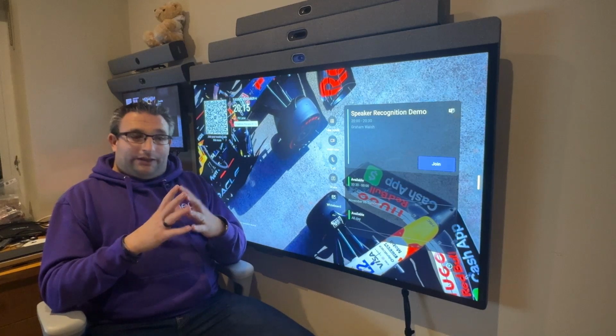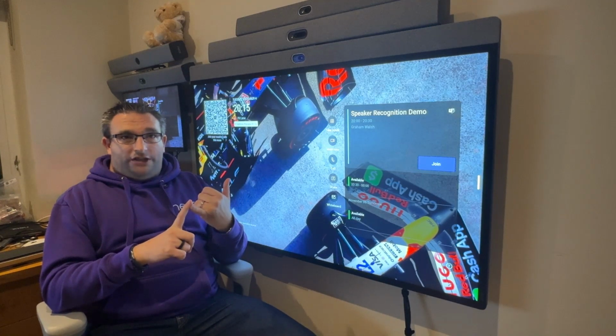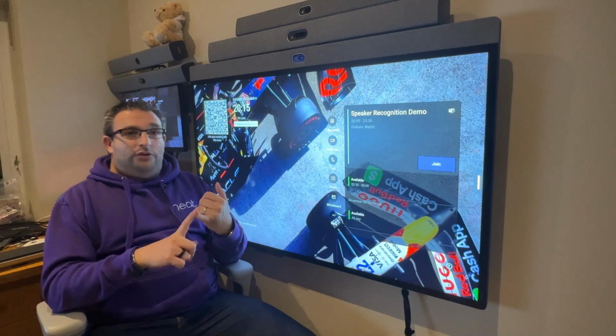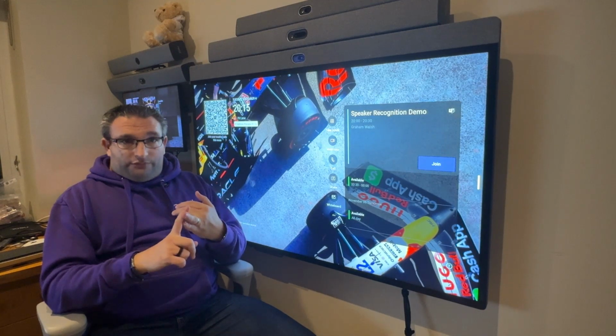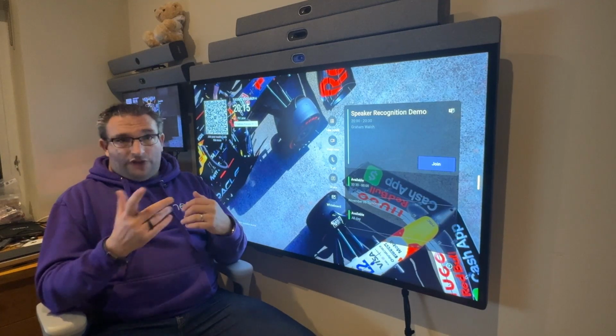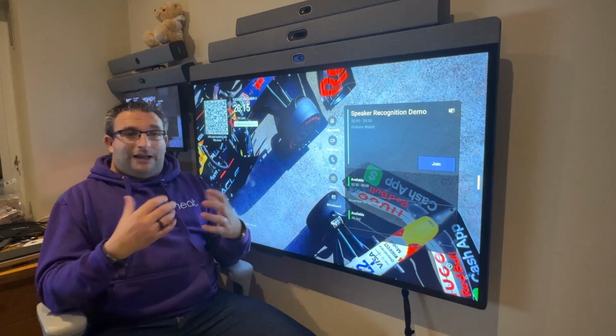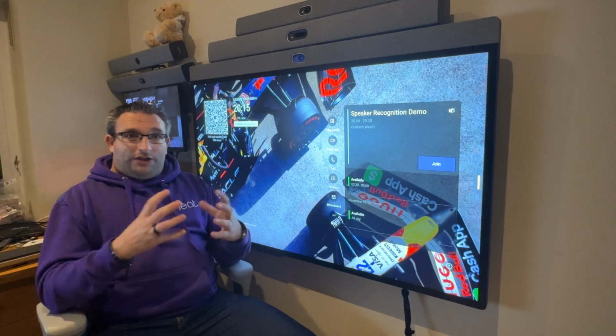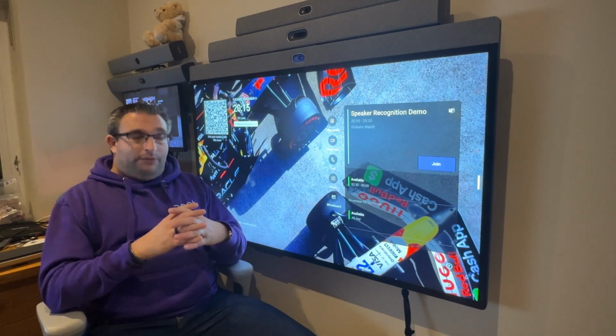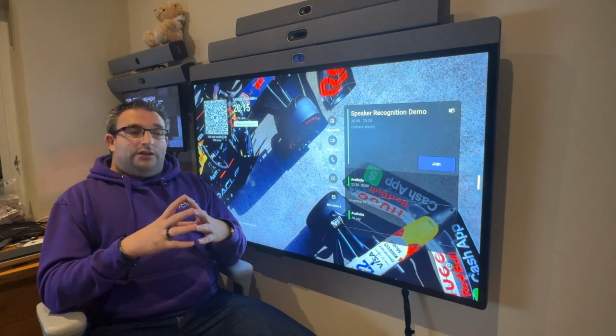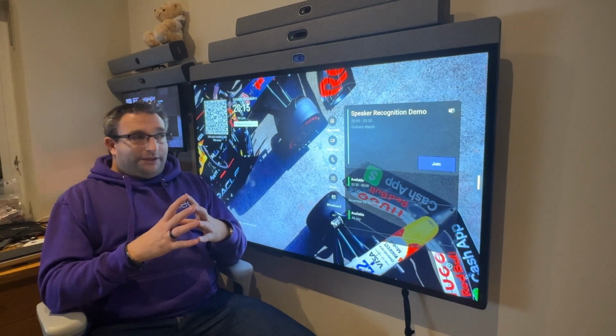Now, there's a couple of things. One, we need to make sure our IT policy is in place that we're allowed to do transcriptions and we're allowed to record our voice profile. And that's the second option. Each user must record their voice profile. So that can be done through their Teams client on the desktop, not the web client, but on the desktop. And once they've done that, they will then be recognized by the system.